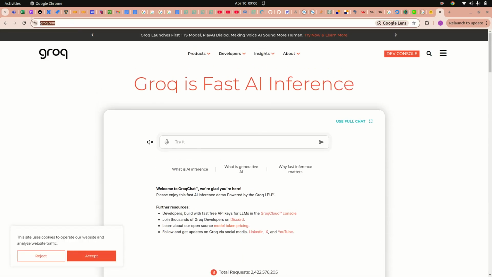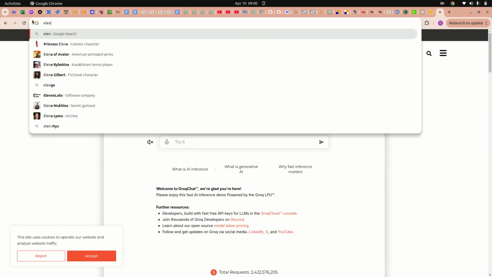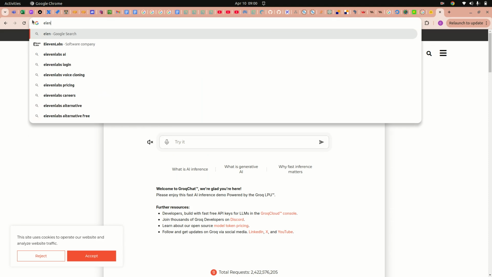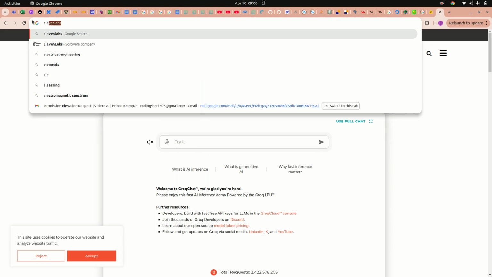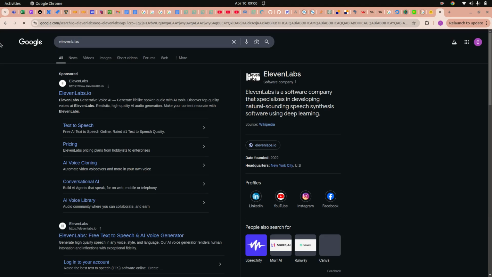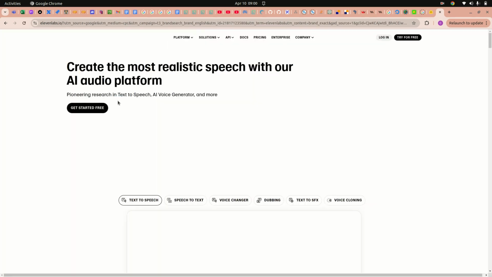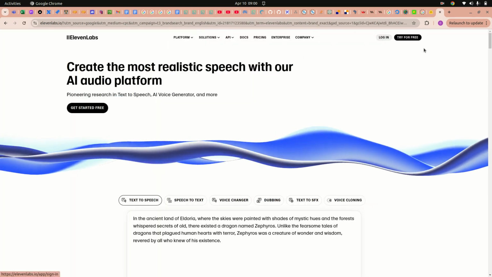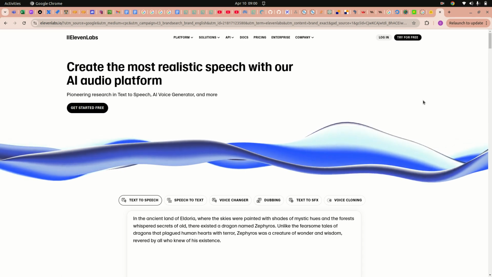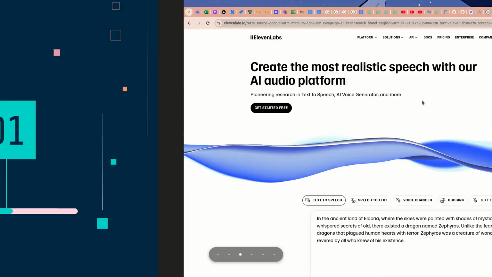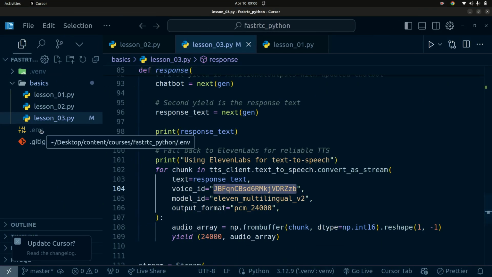You also need to have ElevenLabs for the voice. So ElevenLabs. Click that, and then you come here, you click on this, and you get the ElevenLabs capability to convert basically text into audio. And you just need to log in, create an account, log in, try for free. You get some free tokens for testing out. And once you get the API key, add the API key into your environment variable.